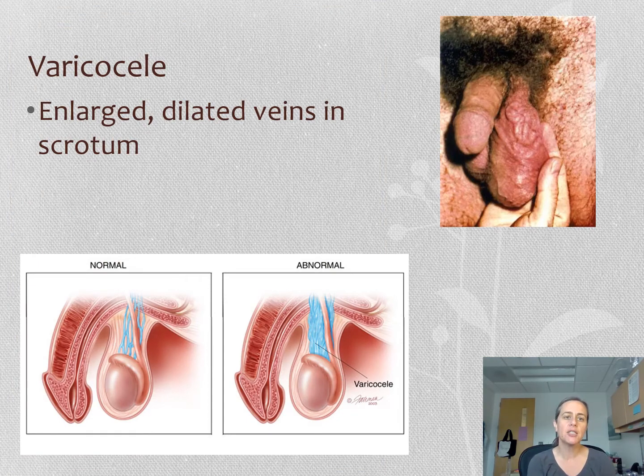So the first condition I want to talk to you about is varicocele. This one's pretty easy to remember because of the name, because it's basically that you have varicose veins in the scrotum. So the veins of that pampiniform plexus of veins have become enlarged and dilated. You can see in the diagram below, the veins are just much bigger and fatter than they would be typically. And in the image up above, it almost looks like you can see these little worms in the scrotum, and those are those enlarged, dilated veins. So varicocele is basically varicose veins of the scrotum, enlarged, dilated veins of that pampiniform plexus.